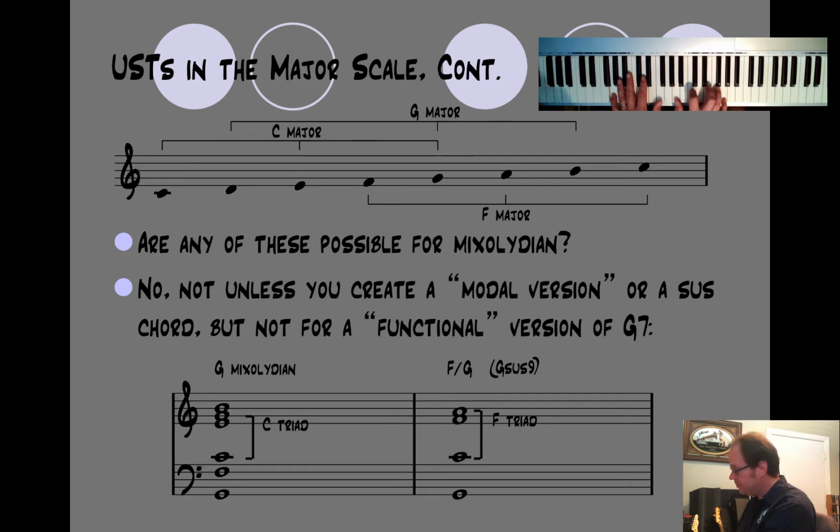But as far as just a 13 sus chord, there's that C triad. Just an F triad over G, right? It's kind of a cool voicing just for a 9 sus. I actually wrote that incorrectly in my PowerPoint. I see it should be G9 sus, not G sus 9. That's a little bit confusing.